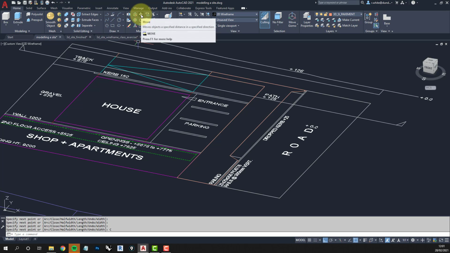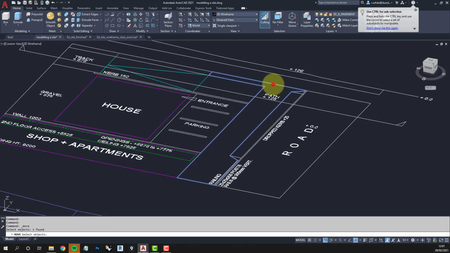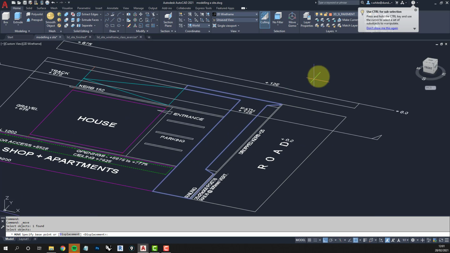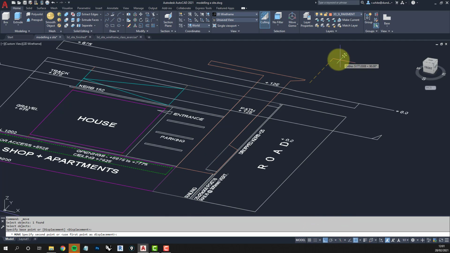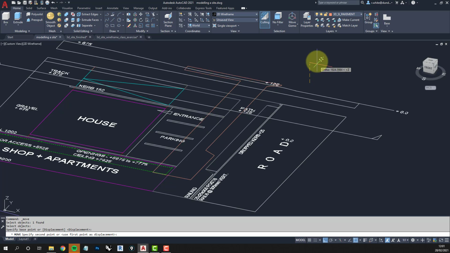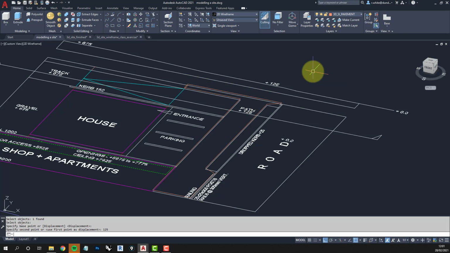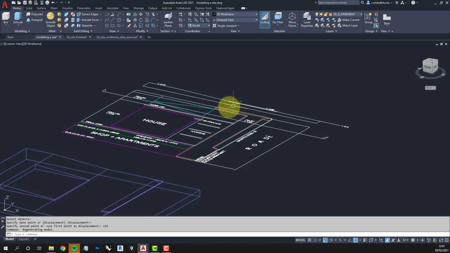So it's move, pick the shape, enter, base point can be anywhere, set the direction, we've got ortho on as well, so the direction needs to say +Z. This is like what we did with the lid for the cube. So we set the direction, plus Z, and then type in 125. Enter. So we're 125 millimeters above the road level.